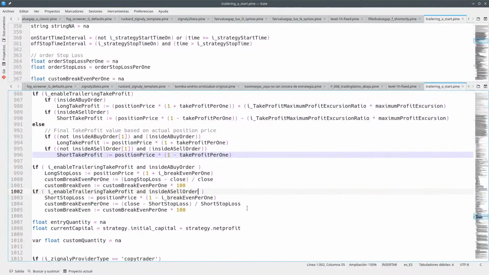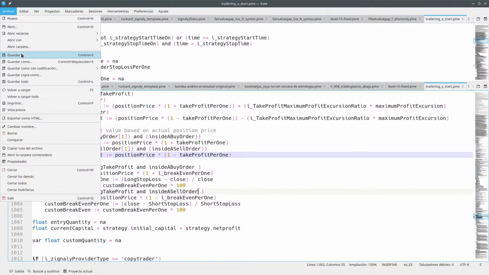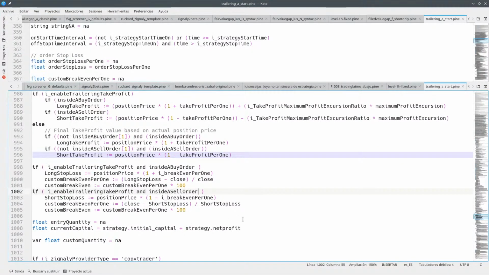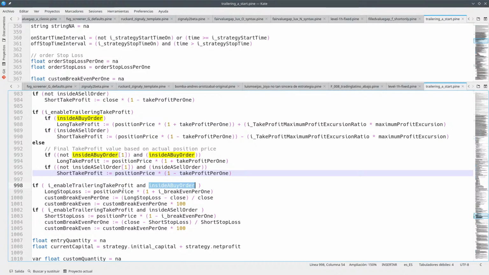Now let's work with this, see if it makes sense or not, but this is what we want to have here so that it matches what we are doing here.